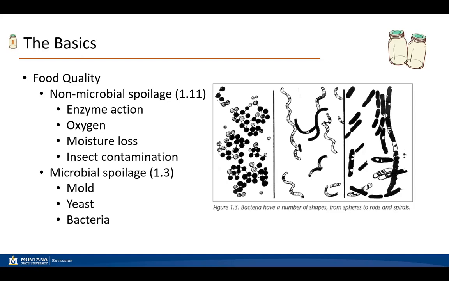Bacteria in foods can be pathogenic or non-pathogenic. Bacteria that cause illnesses are commonly referred to as pathogenic, or pathogens. There are a number of bacteria that are non-pathogenic, meaning not causing illness, and sometimes we desire them in the foods we eat, such as in the fermentation process to produce cheeses, pickles, and sauerkraut.